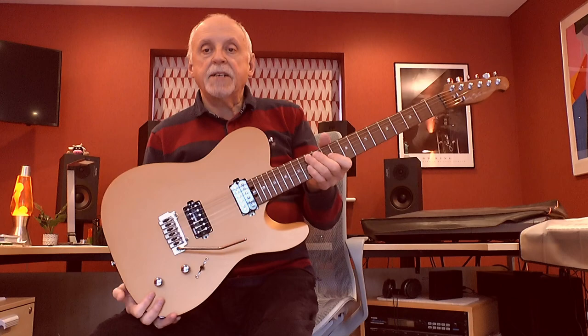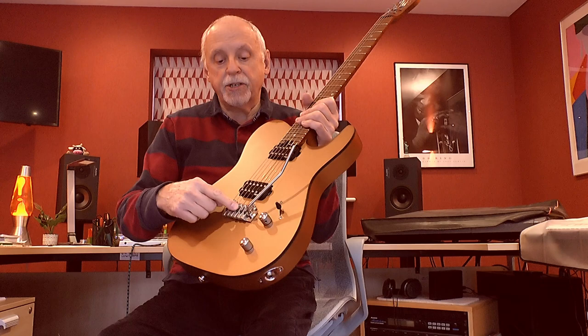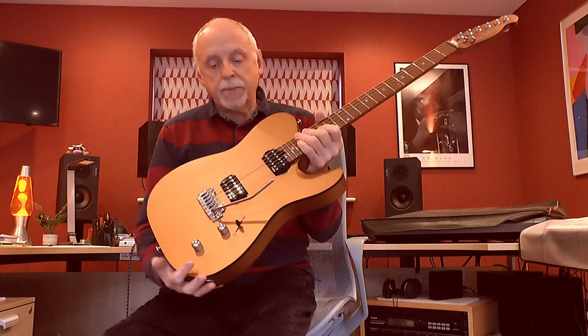I've already touched on the fact that I think that guitars like this should come with some sort of set of instructions, just basic stuff, which people new to guitars could well do with, particularly this Wilkinson bridge. I had to do a lot of searching on the internet in order to find out the pros and cons. In the end, I gave up, to be honest.